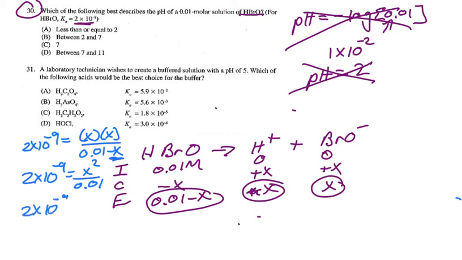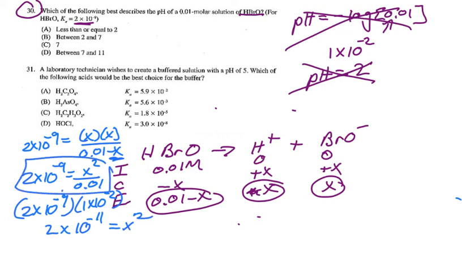Let's do it. Now let's see, that'd be 1 times 10 to the minus second. That'd be 2 times 1 is 2. We'd have to add the exponents. That's minus 11th. And then that would be equal to x squared, because remember we were up here and now we're down here after we did the math. And then we'd have to take the square root. Oh, well, if that was minus 12, it would be a lot easier. If it was minus 12, you remember we just cut the exponent in half, it'd be pretty easy. So they didn't set it up easily for us to do the square root thing.